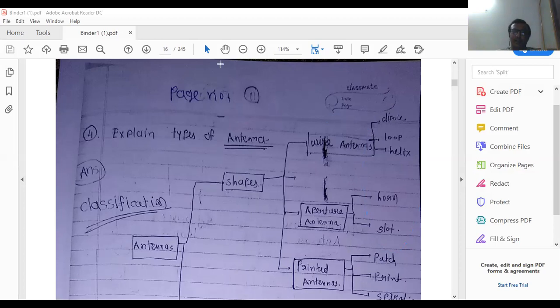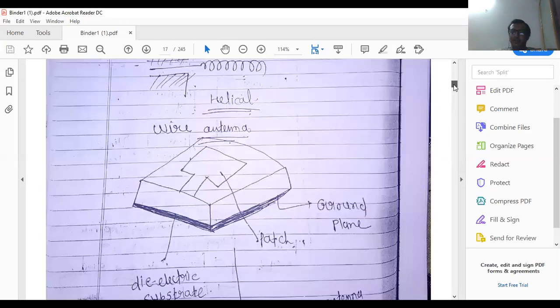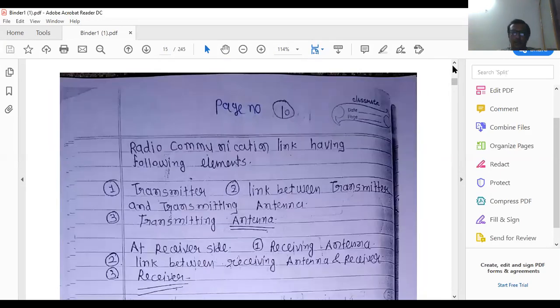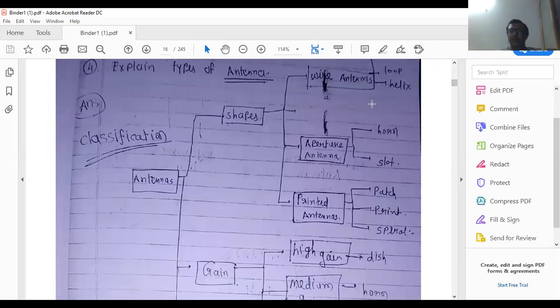It is the classification of antenna, or explain the different types of antenna. This you have to remember directly; there is no explanation regarding that. Why is it known as an aperture antenna? Aperture means the physical amount of area. So horn and slot antennas have a specific area. Also the parabolic reflector antenna is a type of aperture antenna.